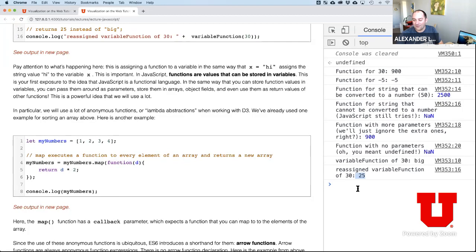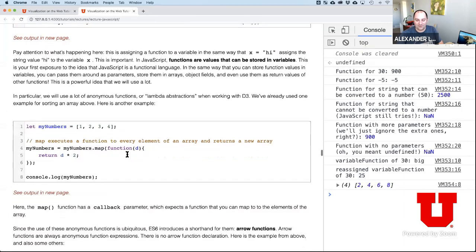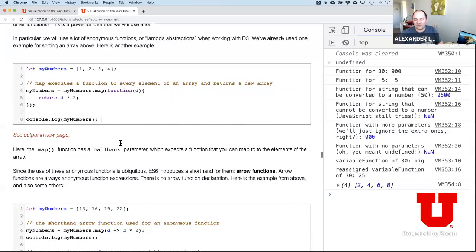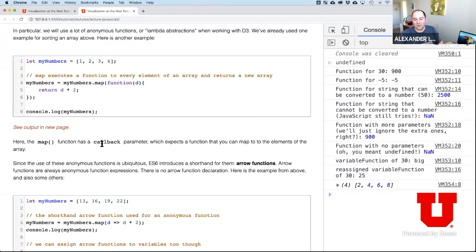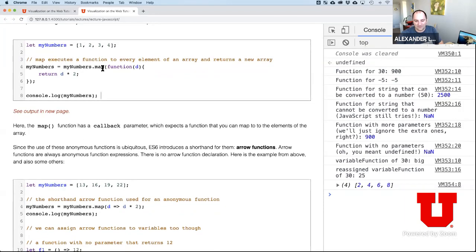And if I now execute this, you can see that the values of this array have been doubled. And so here, this is an anonymous function. It's called an anonymous function because it has never been given a name. It's just pushed in directly. You can also call this a callback parameter that is then used in this map function itself.